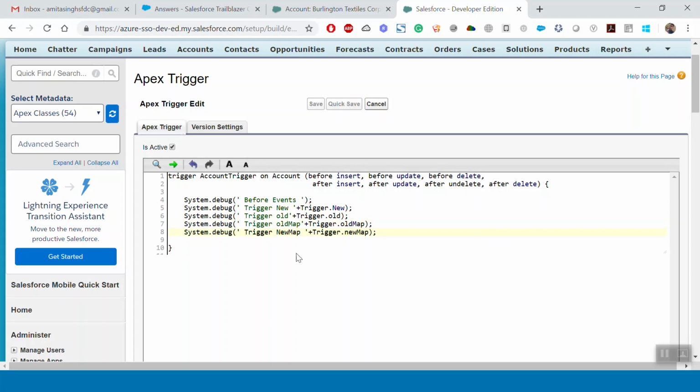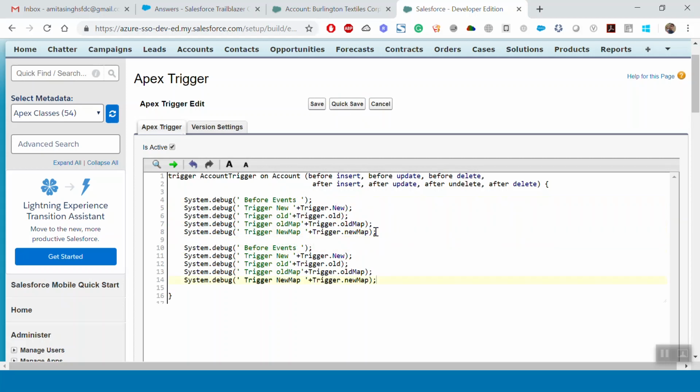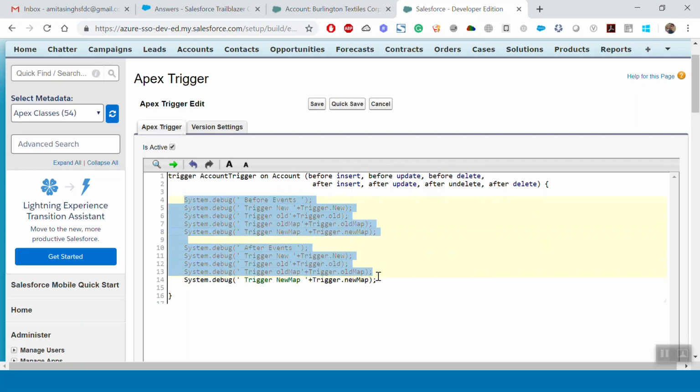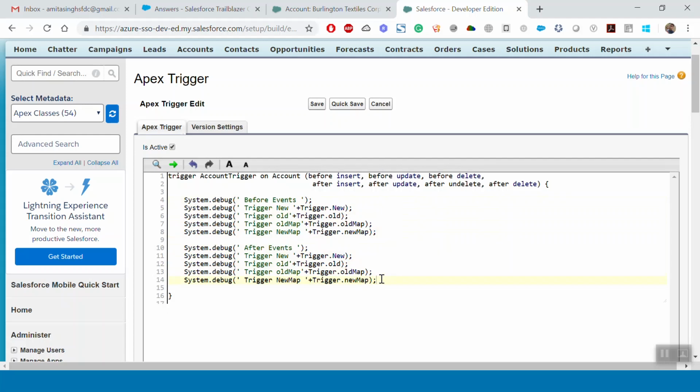These are the variables for before, and then we can use them for after as well. These are the four context variables that we will be playing around with.